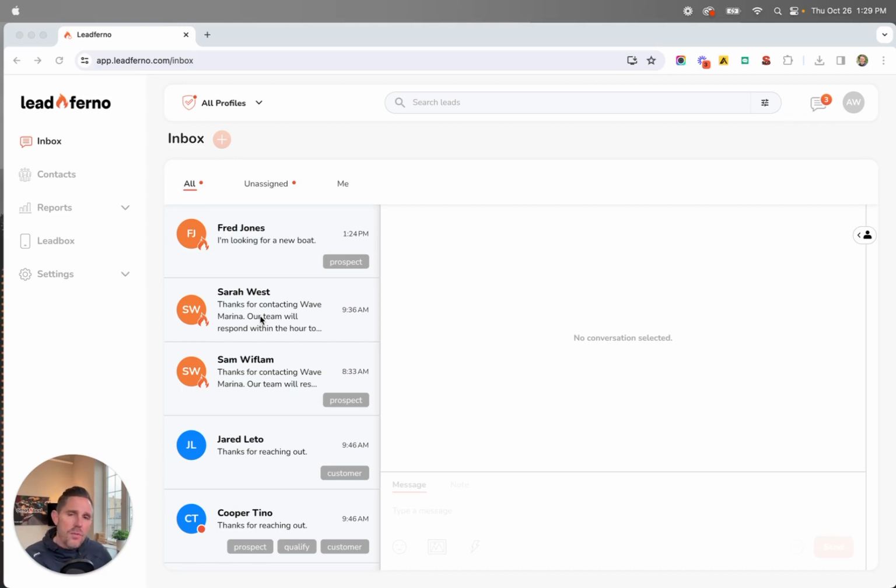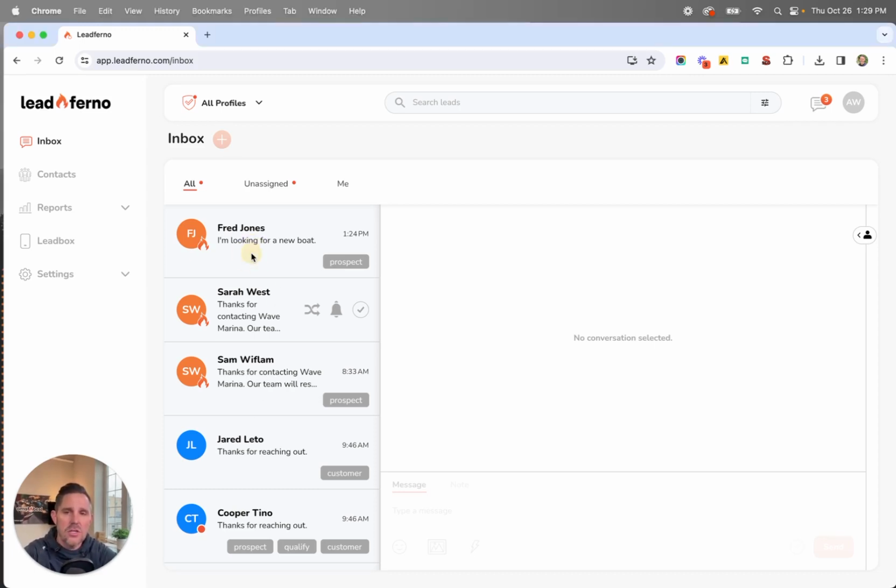So when you have a large buildup of new leads in orange, it's going to start to take up all this space over here on the left side. And now leads that have come in that you have replied to or received a new reply to, you're not going to see those within your screen view because they're going to get buried. So an important thing you don't want to do is let a bunch of new leads pile up. When you come in and see these new leads in orange, you definitely want to be responding to them so they can move from being a new lead to an open lead.